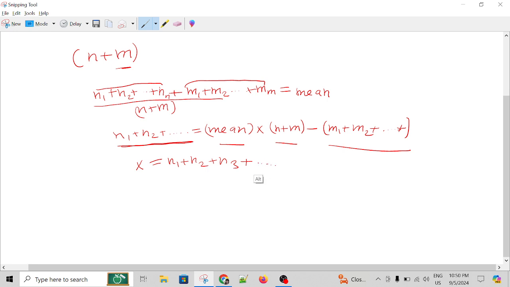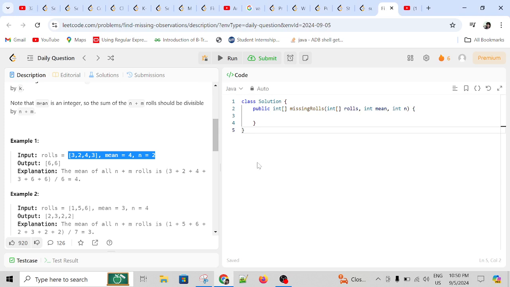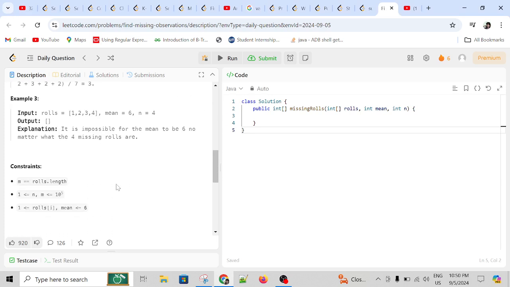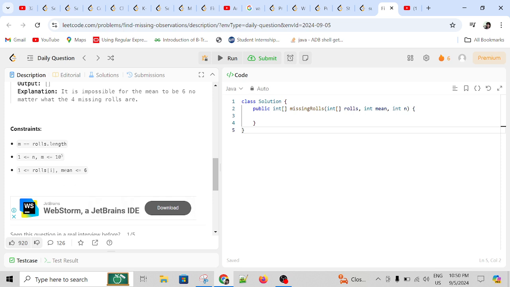See here the constants are given, that the mean, because whenever you throw a dice it is always between 1 and 6, so the mean always varies from 1 to 6, and rolls[i] also, as mentioned in the problem statement, is from 1 to 6.